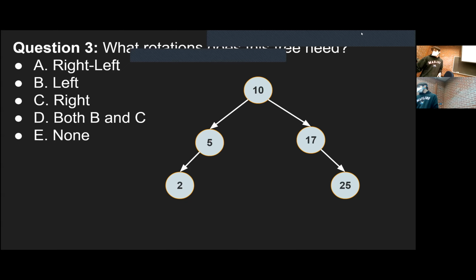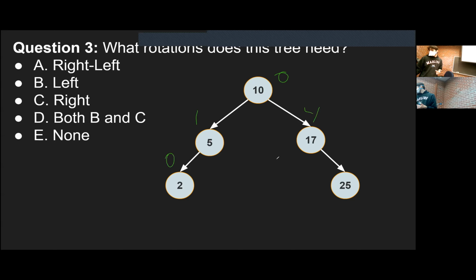First we need to figure out balance, right? So at the root, the height of the left is 2 and the height of the right is 2. So 2 minus 2 is 0. And for this 5 here, height of left minus height of right is 1. And for 17, height of left minus height of right is negative 1.